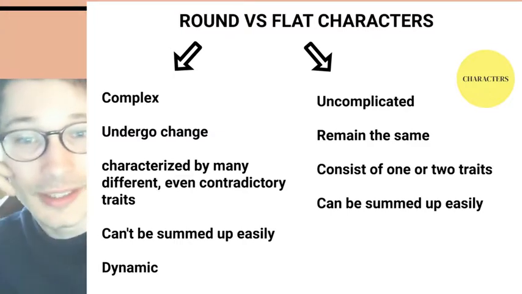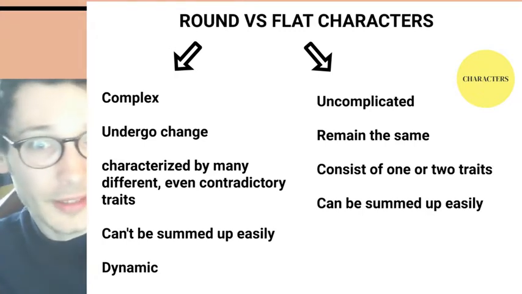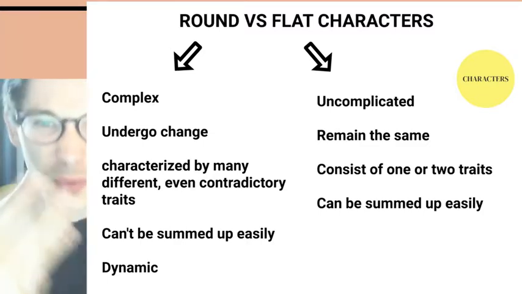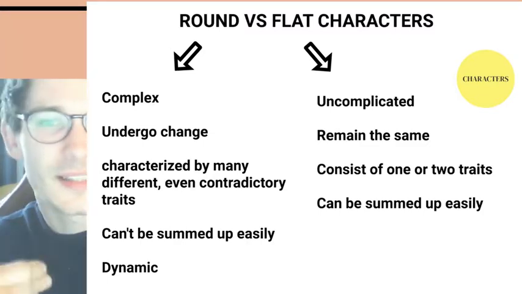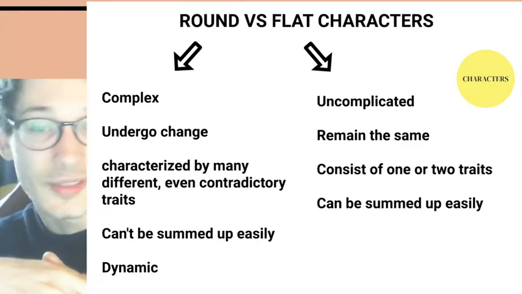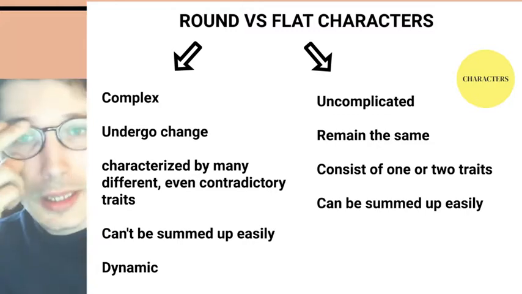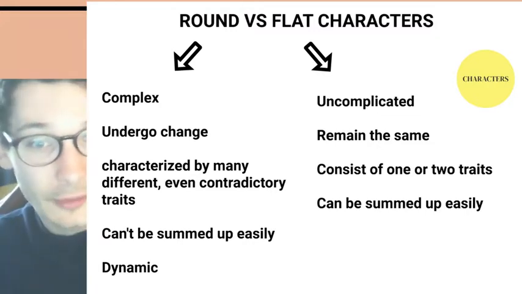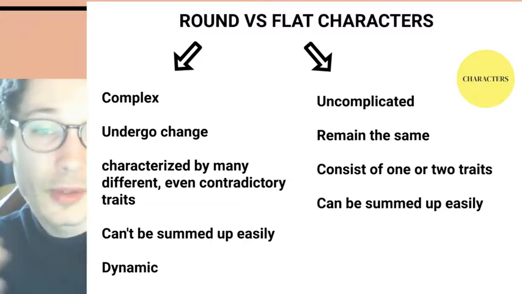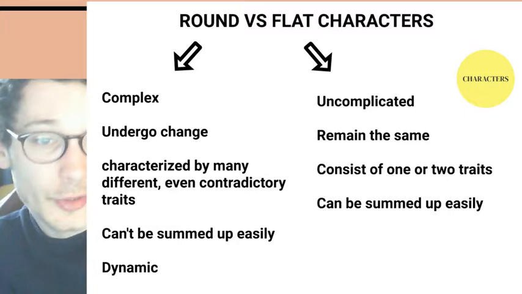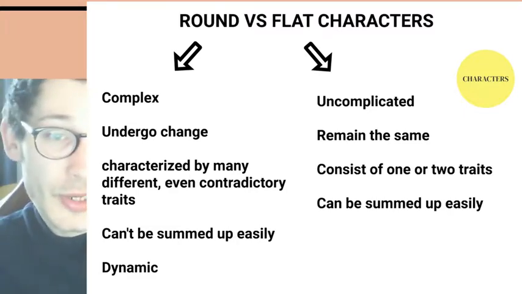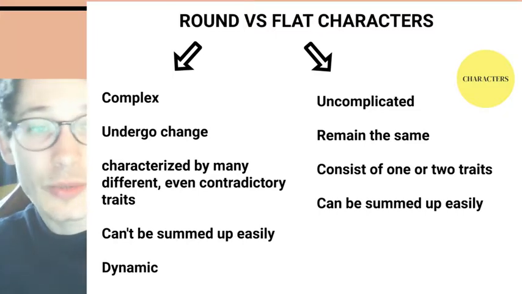As for a round character, we'd have someone like Aang from The Last Airbender, or Kylo Ren from Star Wars. They actually seem to be difficult to understand, and it takes a second, and you can't just use a few words to describe to someone who or what these people are, right? As you can notice, and I'm sure some people are angrily typing angry comments below, there is a bit of discussion here. For some people, a certain character is not complex at all and is very uncomplicated, and maybe there is a change, or maybe there's not. So explain to us in your book report why you think a character is round or flat.